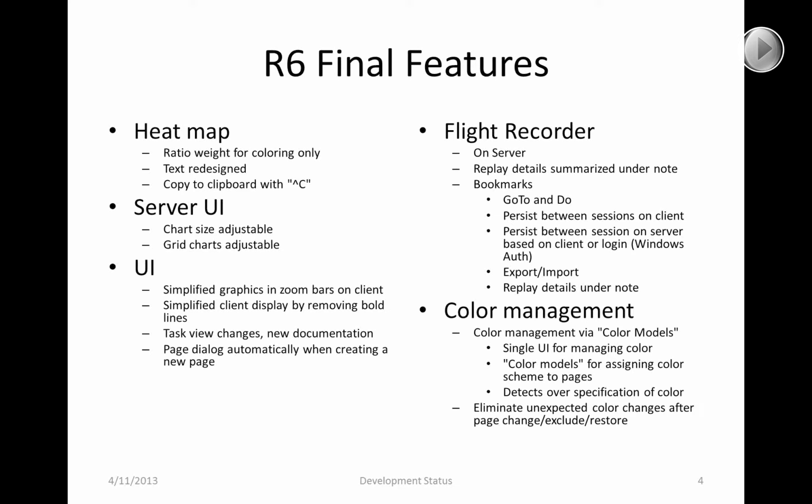Some major changes to the flight recorder. One major change is that it's now available from our server application via our Silverlight client. Another major change is that now you can define bookmarks using the flight recorder, that you can then reference and go back to in subsequent sessions or export and share with other people. Finally, we've re-architected the way we manage color within our tools, and especially when you're authoring. And Daryl is going to be talking about the changes in that area. So let's look at some of these changes.